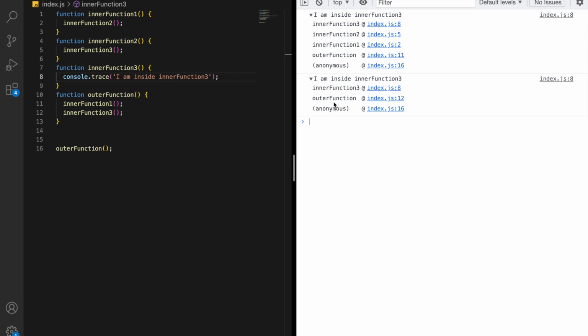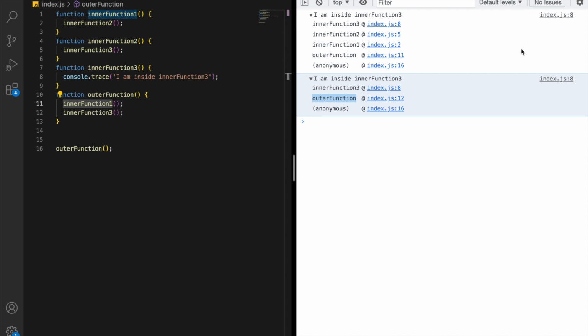And here we see that the first log is showing innerFunction3, the function that called the log, innerFunction2, innerFunction1, and outerFunction. And the same here, we have innerFunction3 called directly from outerFunction.